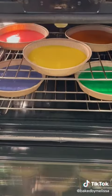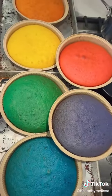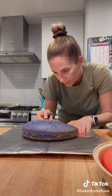So we did six different cakes, one of each color of the rainbow. We bake them up. It's really important to let them cool completely, and then you could start assembling. I did this part while my kids were in bed sleeping. It's like therapy for me, and I really, really enjoy it.